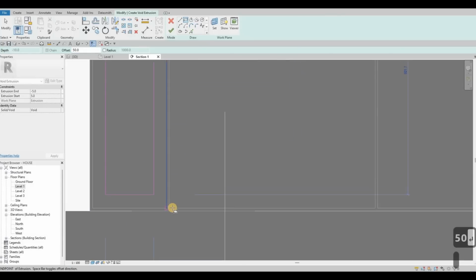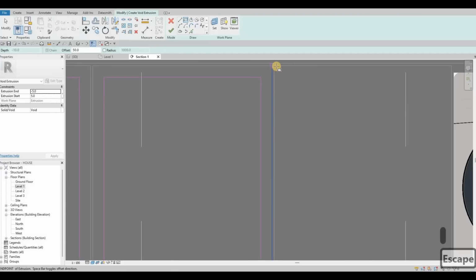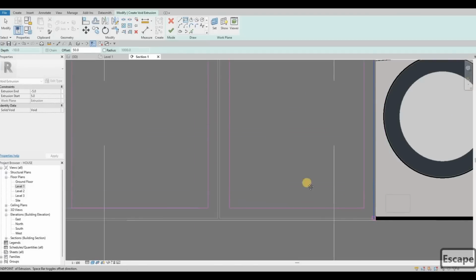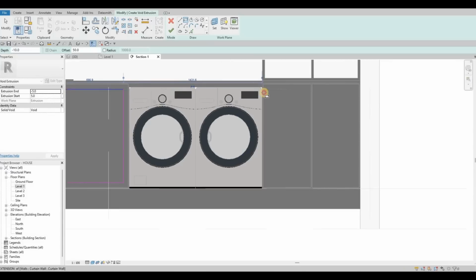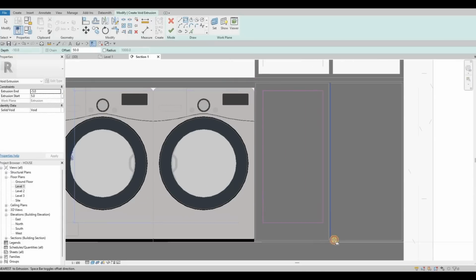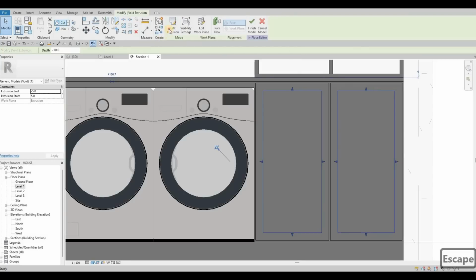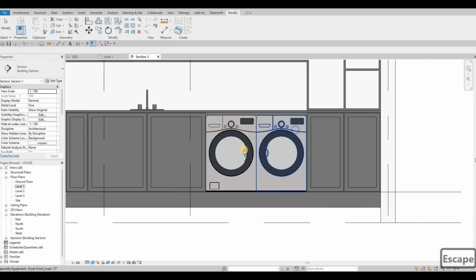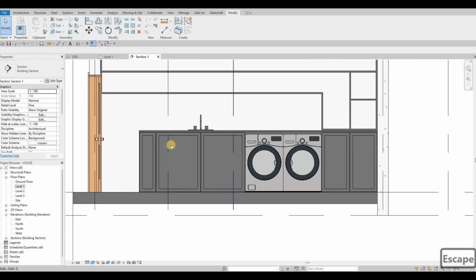And then space bar to go from the inside. And then once you're done, click finish, cut geometry, and then finish again. And then as you can see, that's looking good.